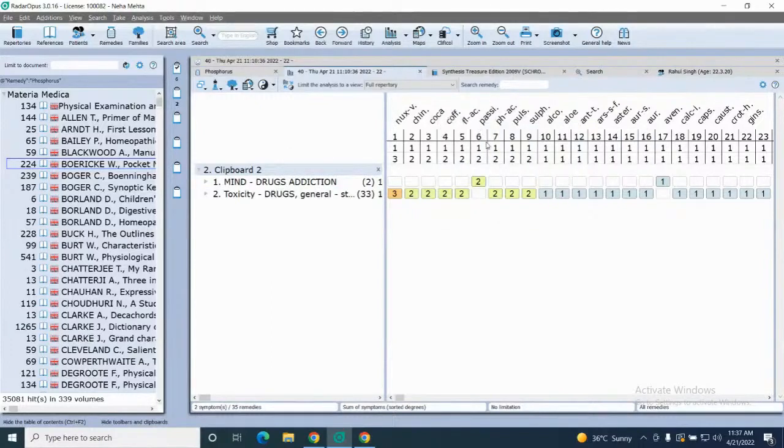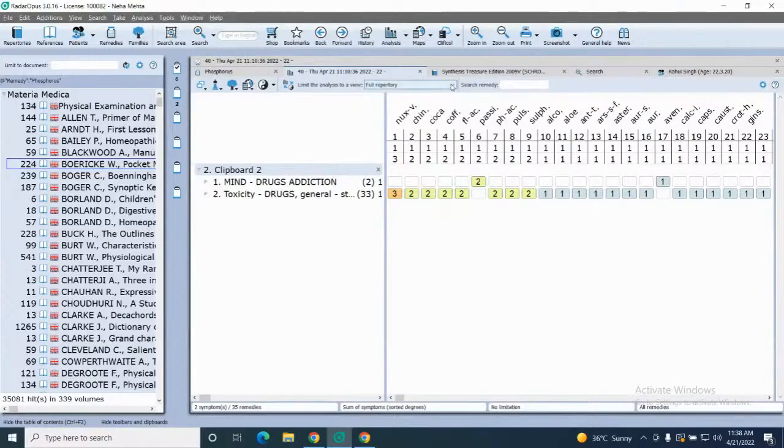You can skip this drug as well if you want to. But in the cases where I think immediate intervention is needed, if a patient is having very high intensity symptoms, I go for mother tinctures for a while, for 2-3 days. Then I stop the mother tincture and then I go with the rest of the prescription. Now I'm confirmed with my remedy.